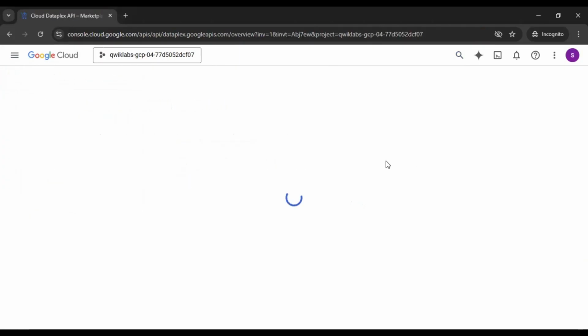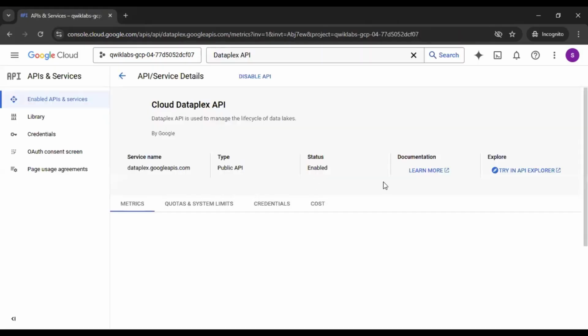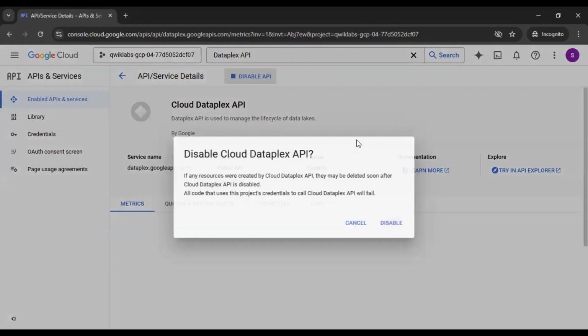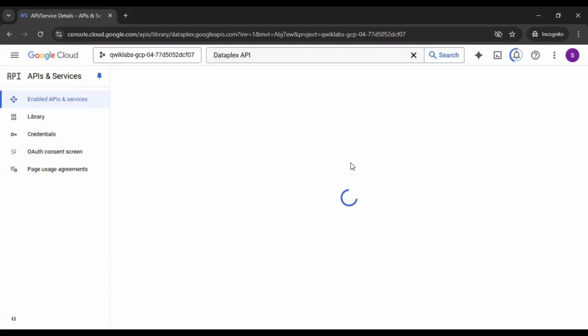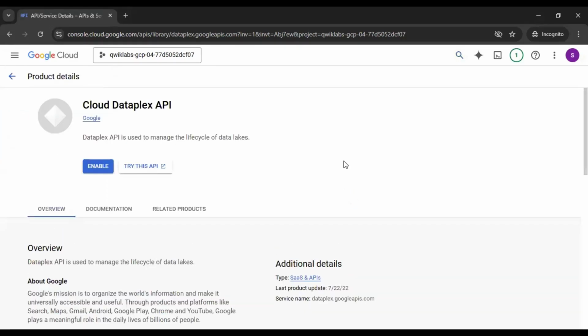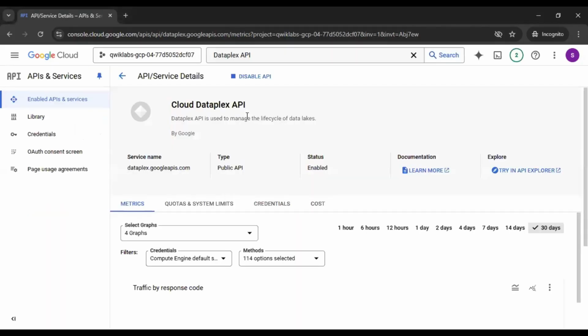So we will manage it, and we will first disable and enable the service to make sure that the Dataplex API is reset, and we can access the Dataplex API for our own purpose to build the data mesh. All right, so our Dataplex API is enabled now.